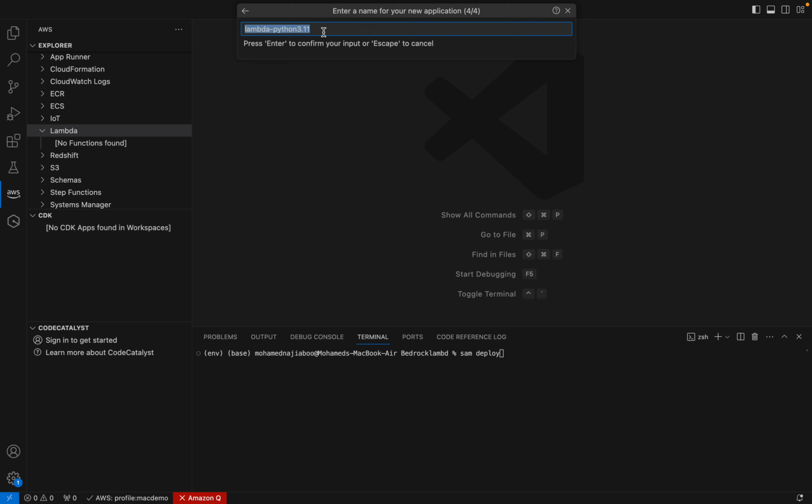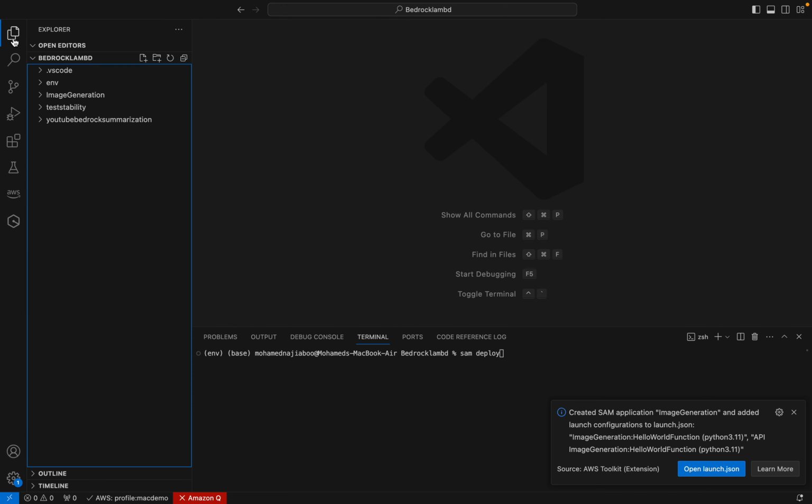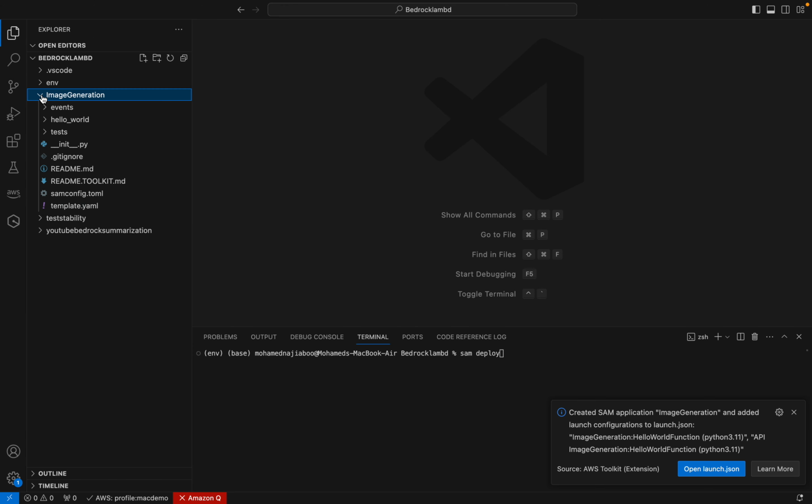We are going to give it a name, we can call it image generation. So this is the folder name which shows here.